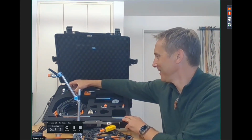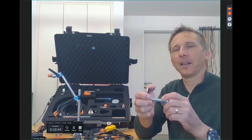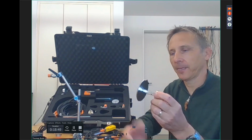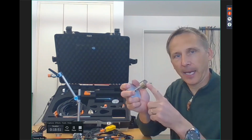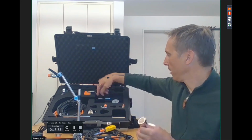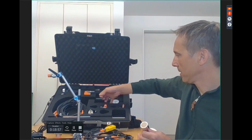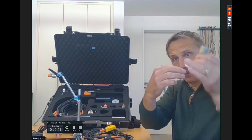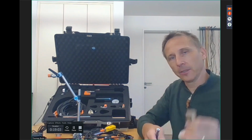Okay. That one, here, it can be used as a reference. Here is a heat-resistant magnet. You can place it even on the king shell. We also have extensions here, which we can put between to make that longer. Then we can put it on the king shell and get a trigger signal if we would like to have it.